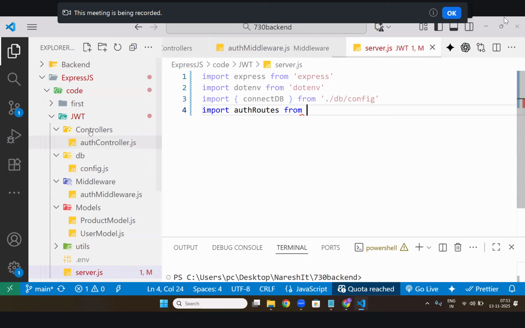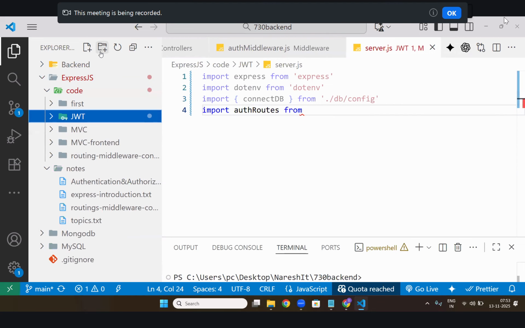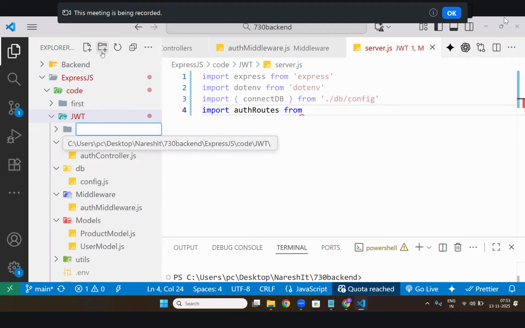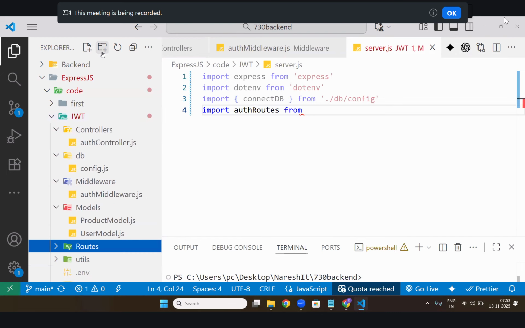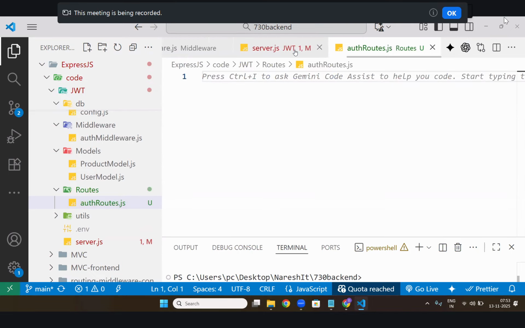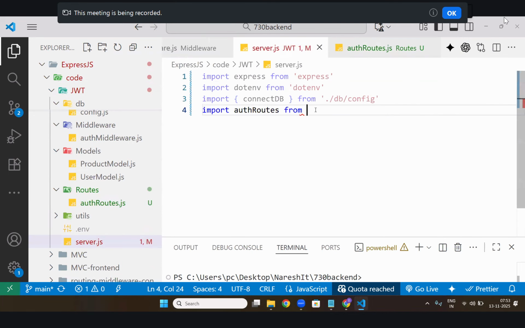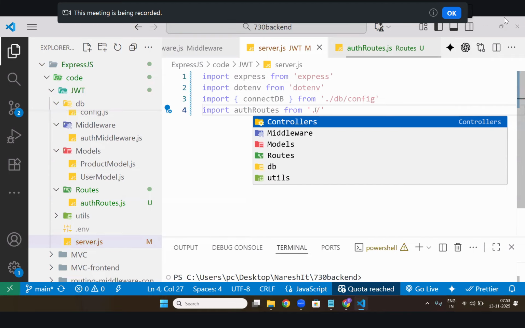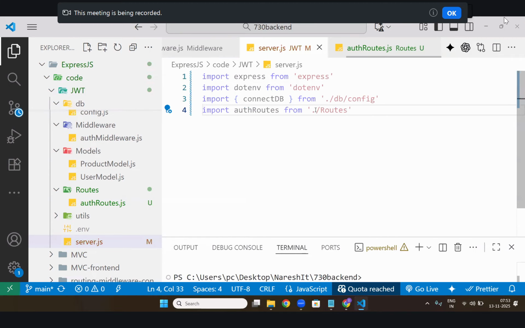I didn't have any routes here, so I will put them in a routes folder, in auth routes .js, from routes auth route .js.